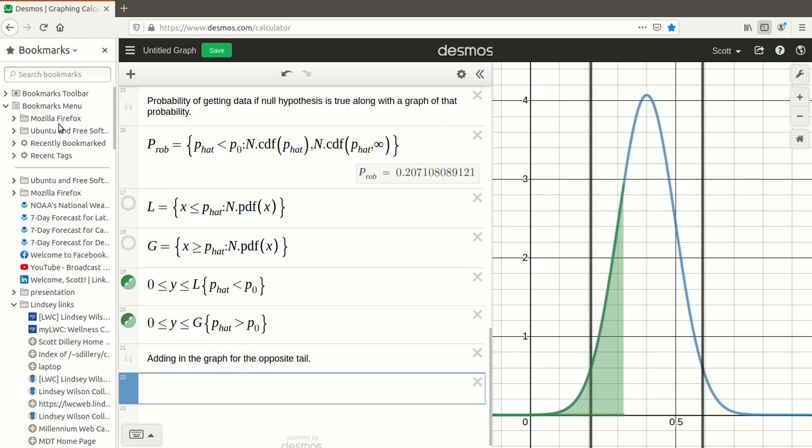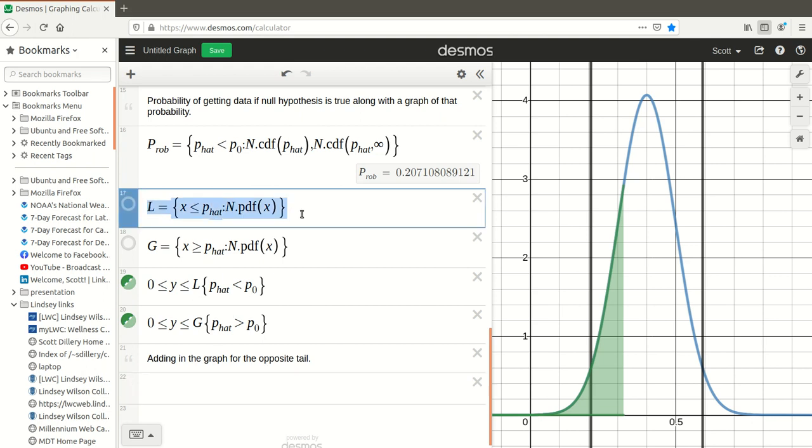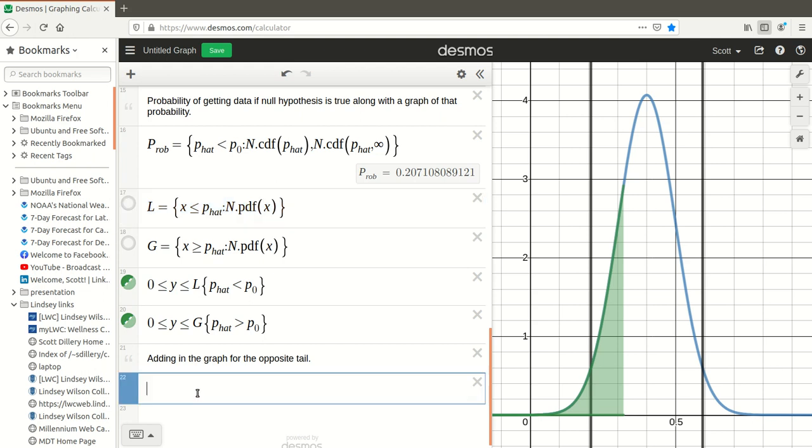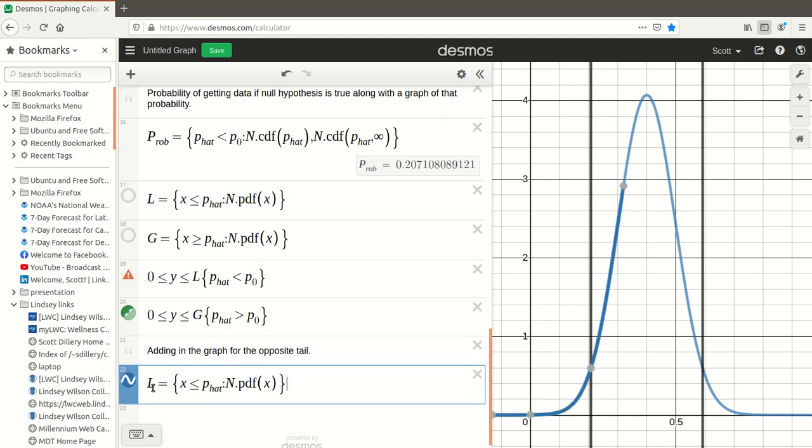And so I'm going to highlight that, Control C, copy, Control V, paste. Now notice how that gave me a warning because I've got L defined in two different places. Now I'm going to say opposite. Okay, and now what we need to do is figure out how far we are from P0.